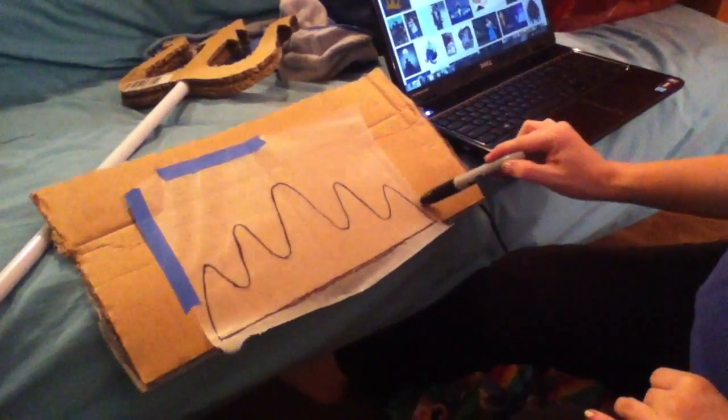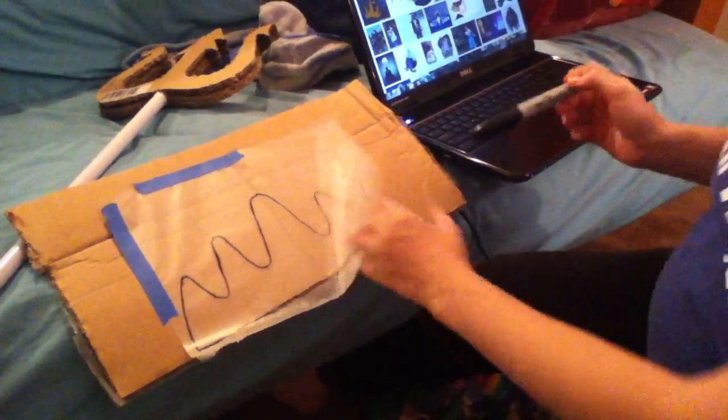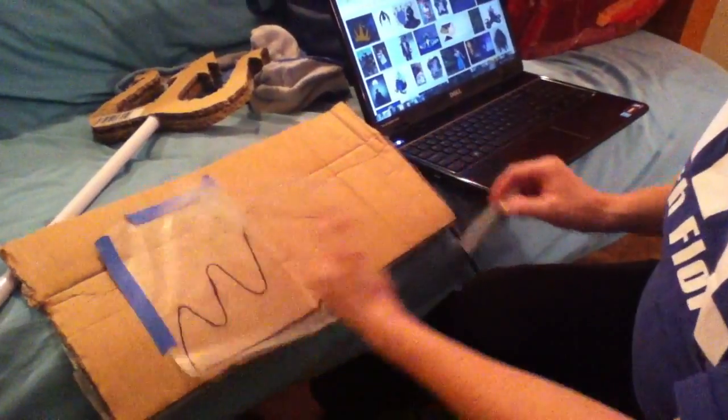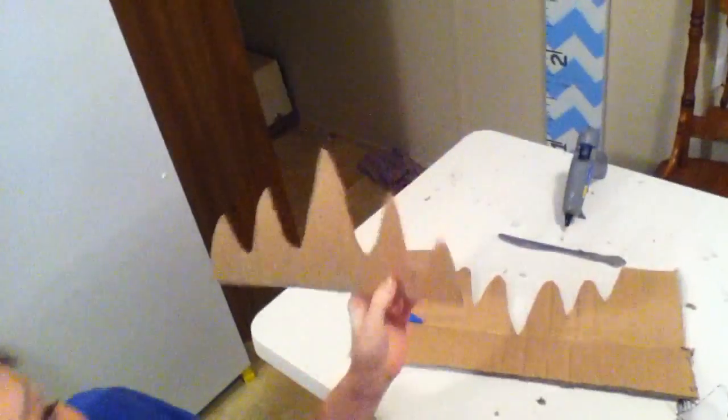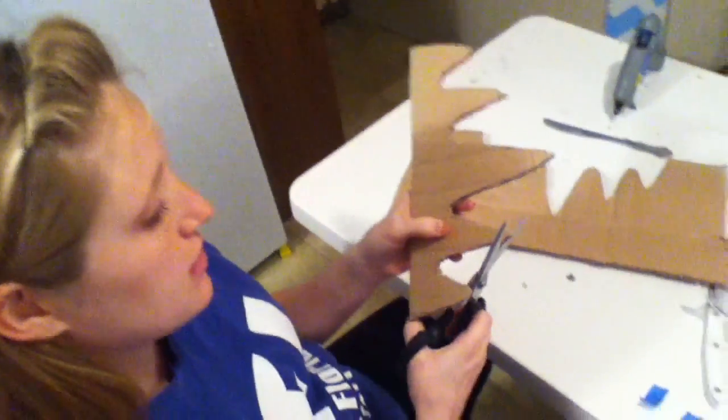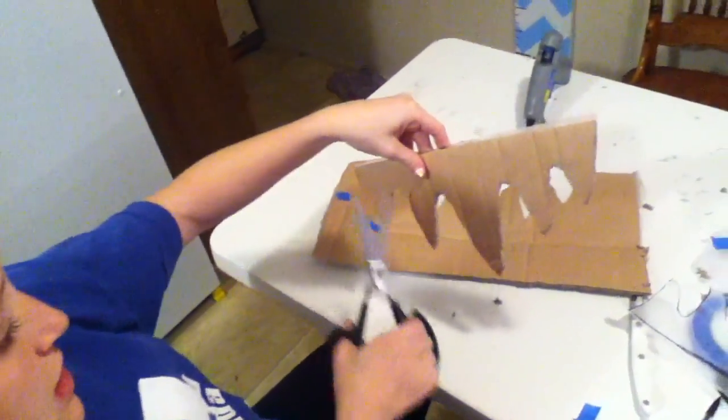And now I can just go ahead and cut this out, and then I will cut it out on the cardboard underneath after I trace it. So I ended up making it a tiny bit longer, just because I looked at the picture and I thought it needed that. And now I just have gone ahead and cut it all out.